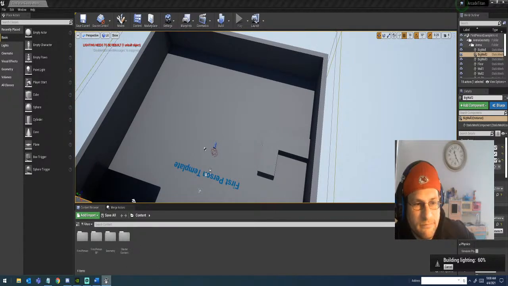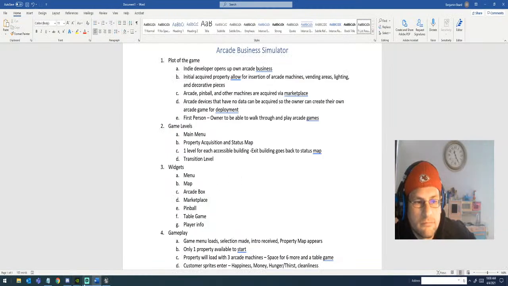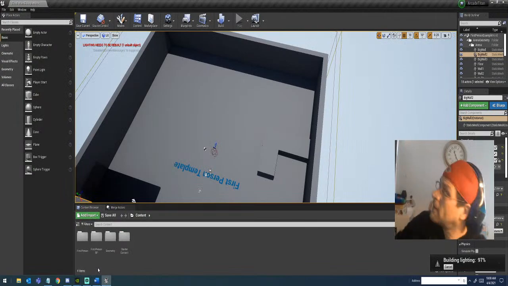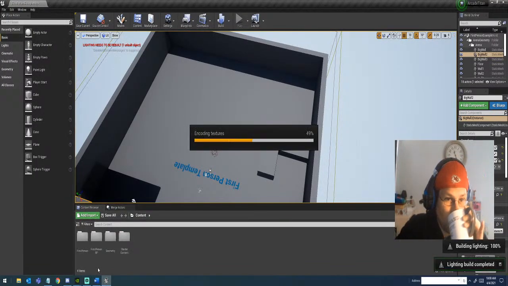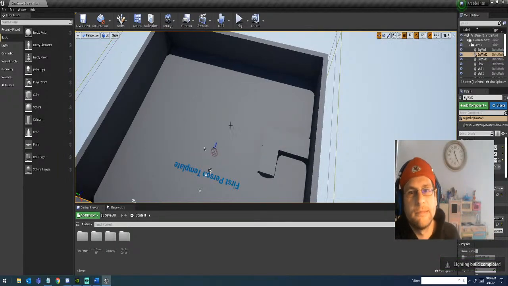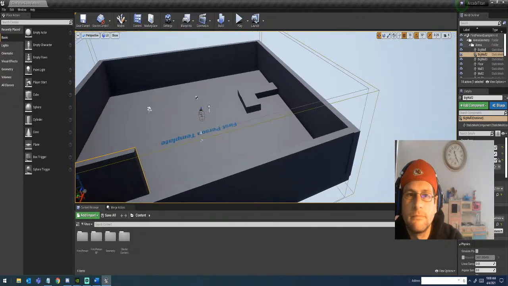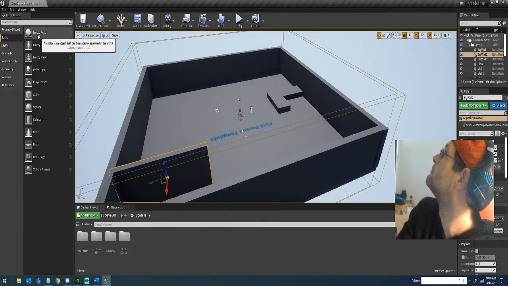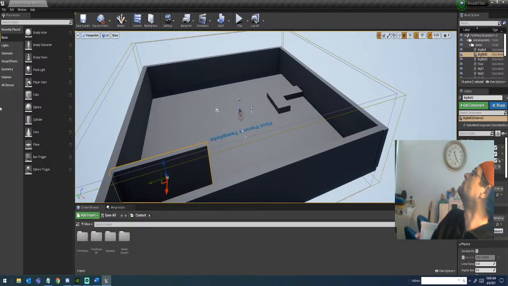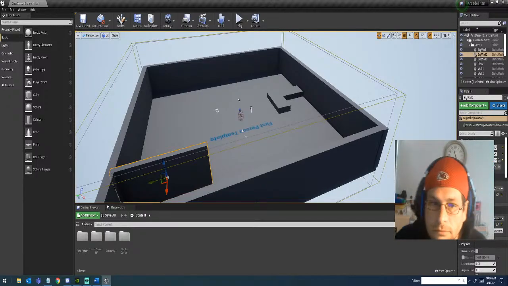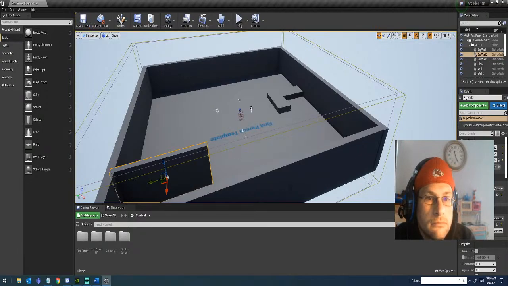Probably end up shrinking the room. Alright. Okay.